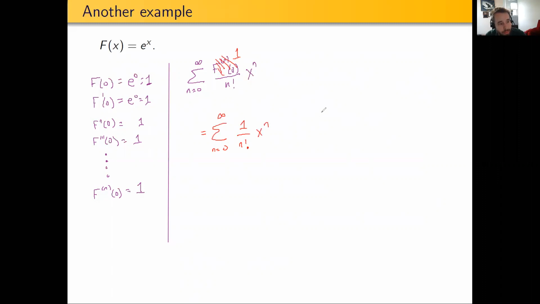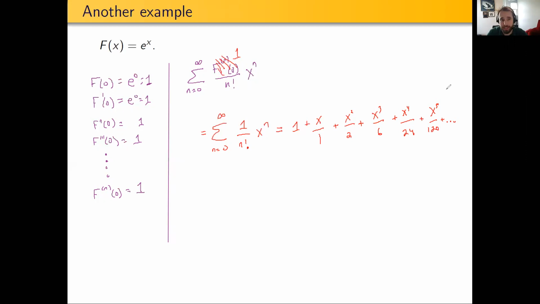And that's awesome. To write out the first few terms, just so we get a sense of what this looks like, the 0th term is just a 1, 1 over 1 times x to the 0, plus x over 1, plus x squared over 2, plus x cubed over 3 factorial, so that's 6, plus x to the 4th over 4 factorial, so that's 24, and so on, and so on, and so on. Cool. So that is our Maclaurin series for e to the x.